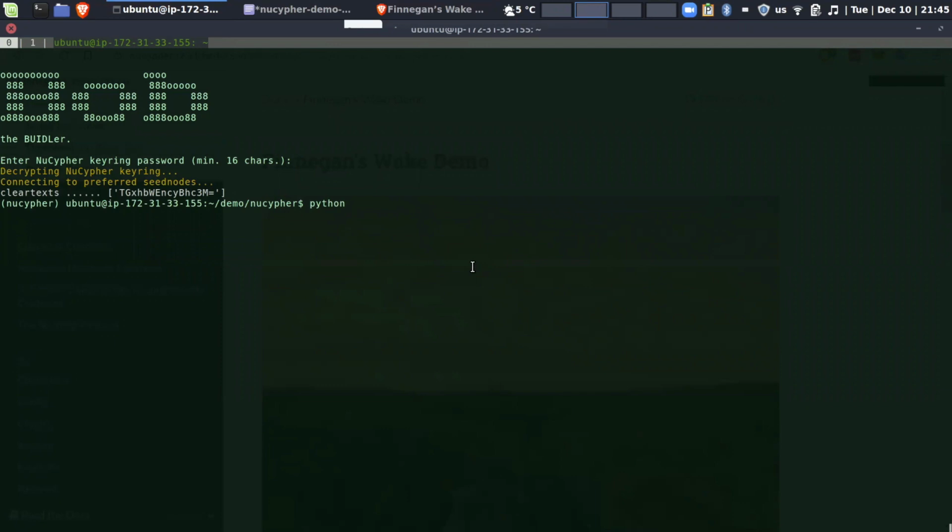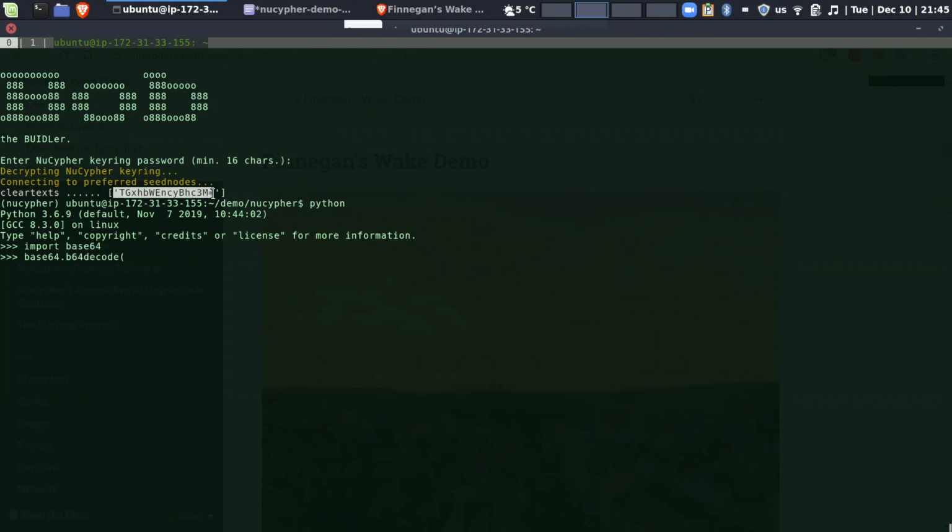To see what's there, let's decode it in the Python terminal. b64decode. And this is the plain text. So you can see Bob successfully managed to decrypt, and it could be any data, not just text.